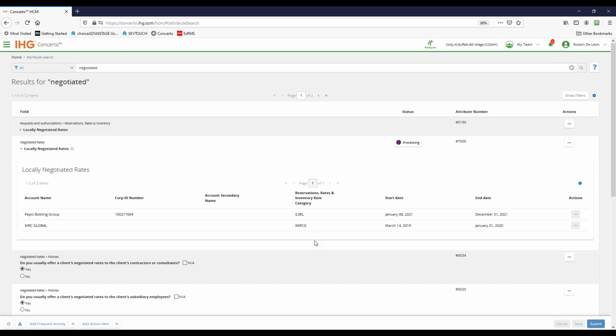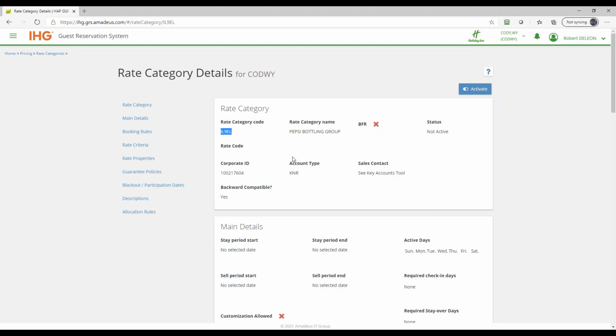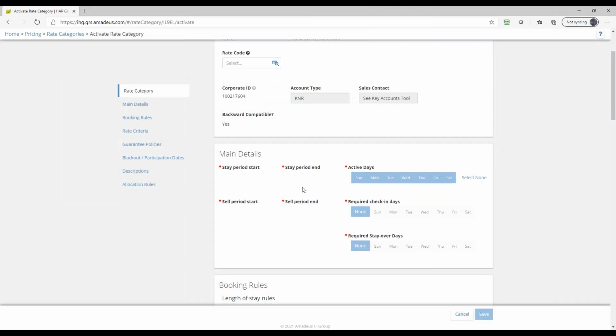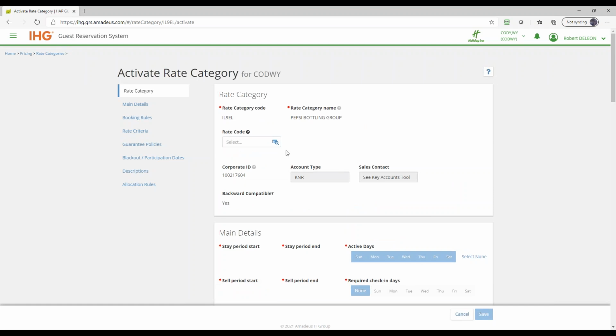I will have to go in and attach a rate to it, because what they'll do on their back end, since it's a K&R, is add our hotel as an authorized hotel to the account. So the same way I showed you where I went in to try to activate it over here, once they correct it, when I click activate, the dates over here won't be grayed out. Right now I can't click and put any start dates on there. That'll clear up, and I'll be able to activate it, and then I attach a rate to it.